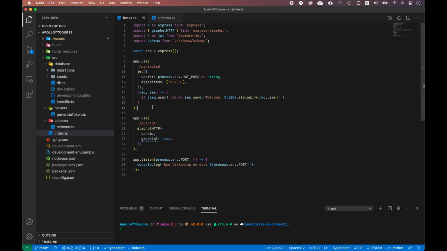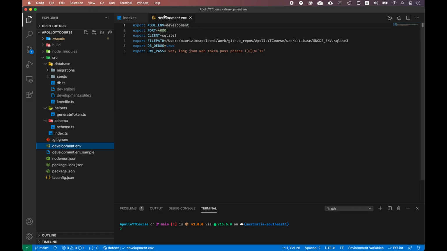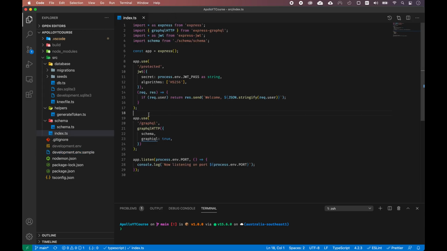So last time, in the last lesson, we saw how we can use a development environmental file and how to set up a sample environmental file. In the one before, we saw how to create a protected API. At the moment, any request that goes to our protected environment is going to require a JSON Web Token to work properly.